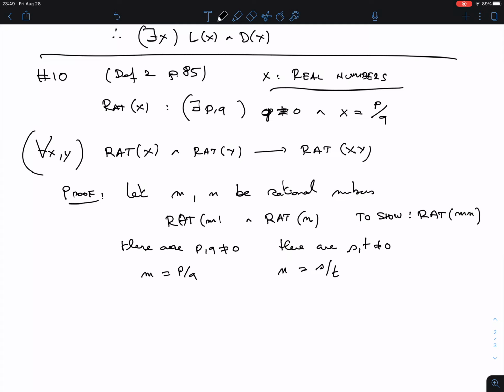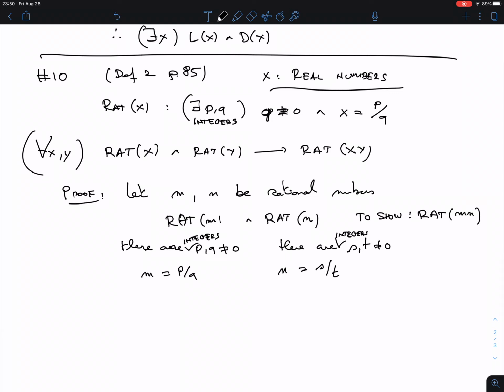Where, sorry, I should have said this, where there are P and Q, and here the domain is integers. That's perhaps something I should have specified, because that's the whole point, right? That is that we can write a rational number as a fraction of integers. So P and Q, there are integers, and that's the same thing here. That's another thing, right? Each variable, and therefore each quantifier that uses that variable, has its own domain. So here the P and Q are over the integers, x and y are real numbers.